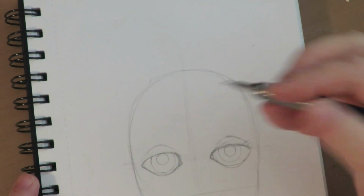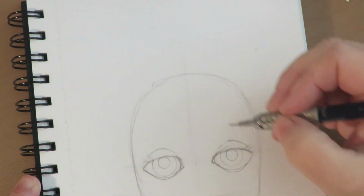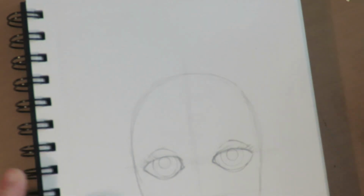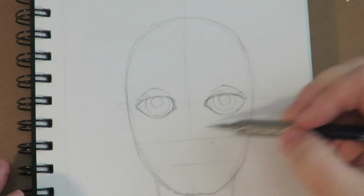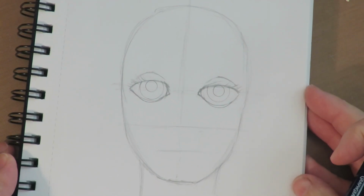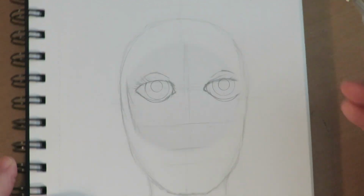And then when you ink it, you can either ink it to draw. Some people don't do that. They do it all in color. I like to ink mine, but it's preference. Anyway, when you ink it, your lines are just there. It's right there for you, and your eyes are even. Look how even they are, and your circles are even.